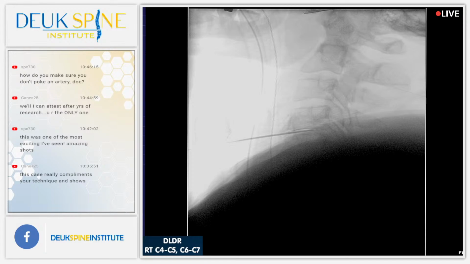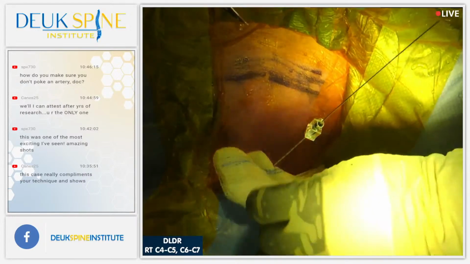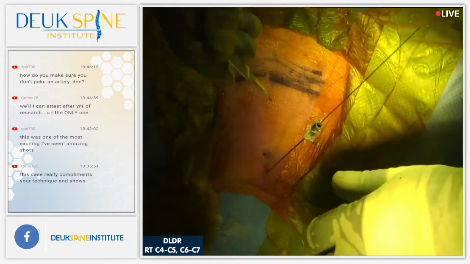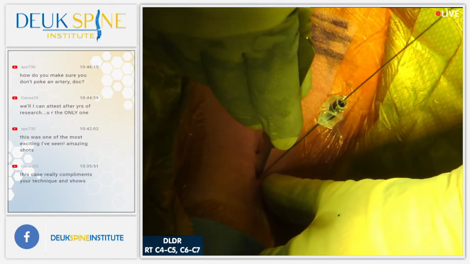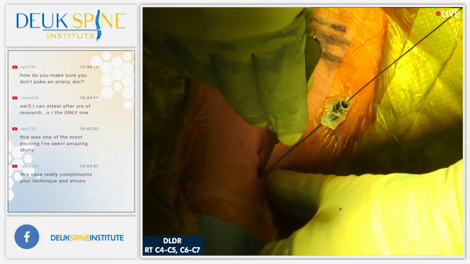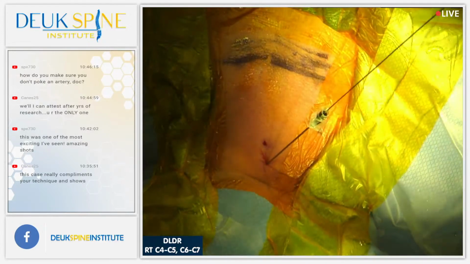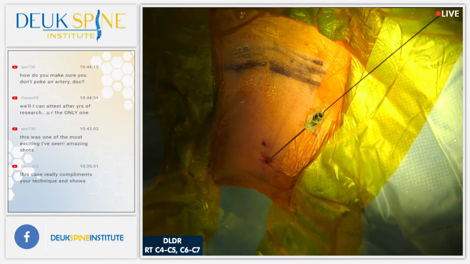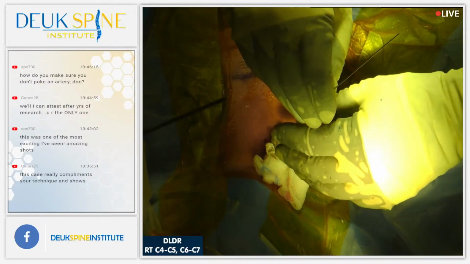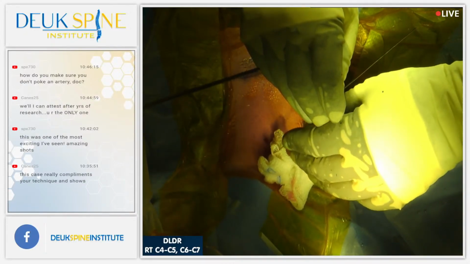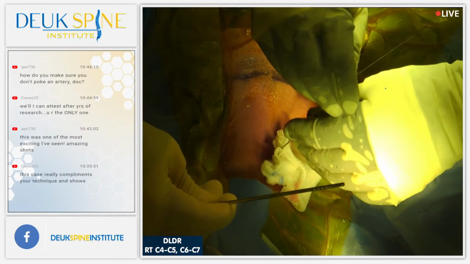And you know why? As I pointed out earlier, most herniations do not penetrate deeper to the PLL, posterior longitudinal ligament. They're superficial. Therefore, we don't go past the PLL. We leave the PLL intact. You don't want to go past the PLL if you don't have to. That is where the spinal cord is. That's where things can get ugly if you don't know what you're doing. Of course, we know what we're doing. But you don't penetrate the PLL to treat a disc herniation unless the disc herniation penetrates the PLL.